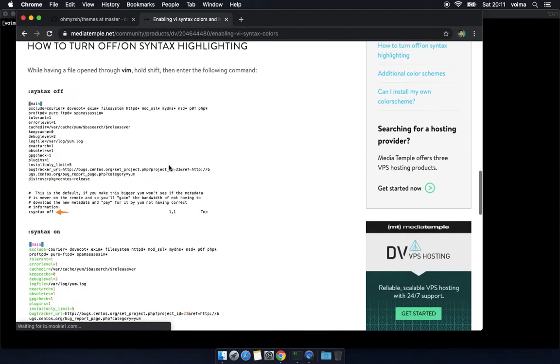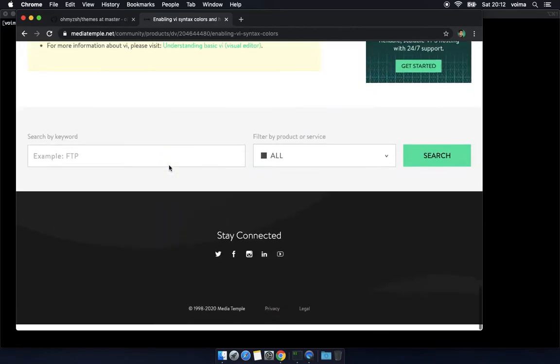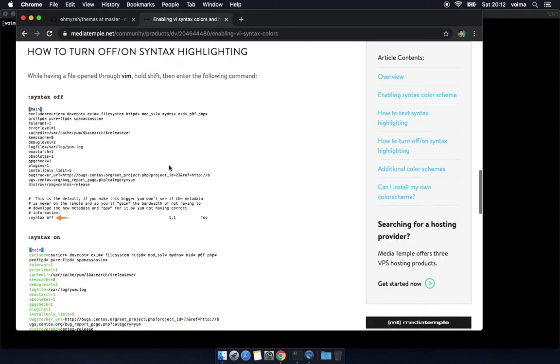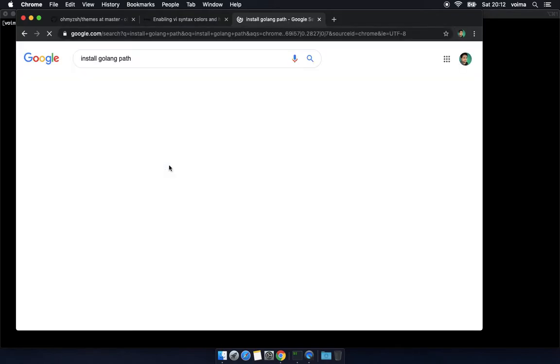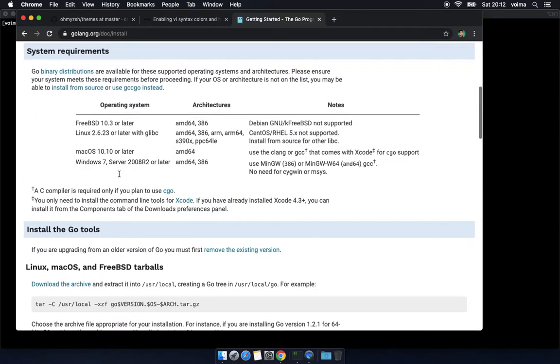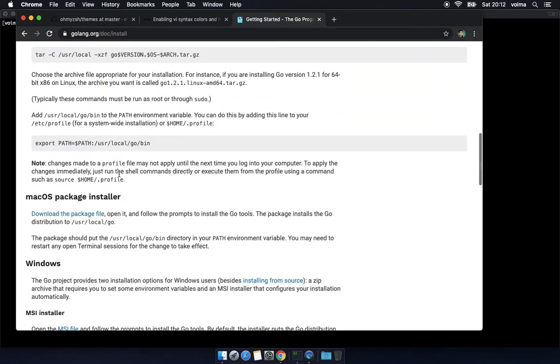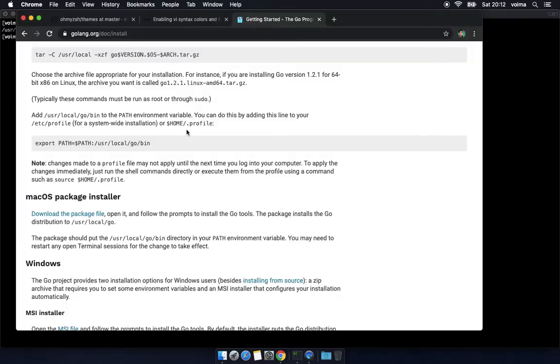And then what else? I will probably have to install my workspace. Okay, it's already here. So Wireshark and then Fusion. Okay.